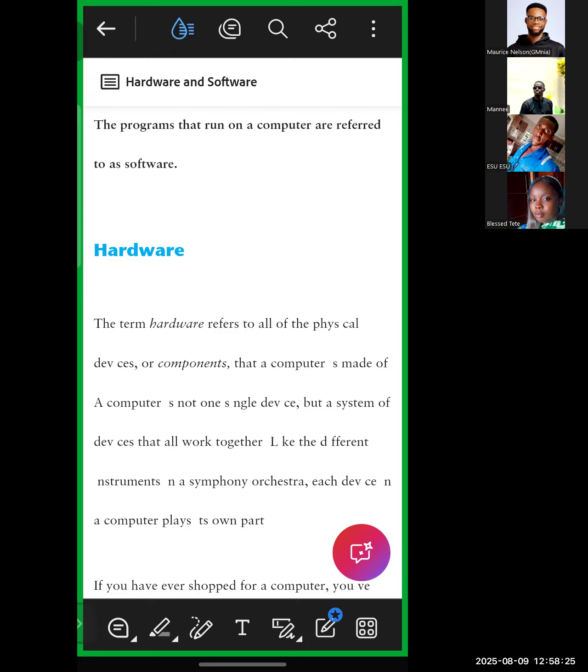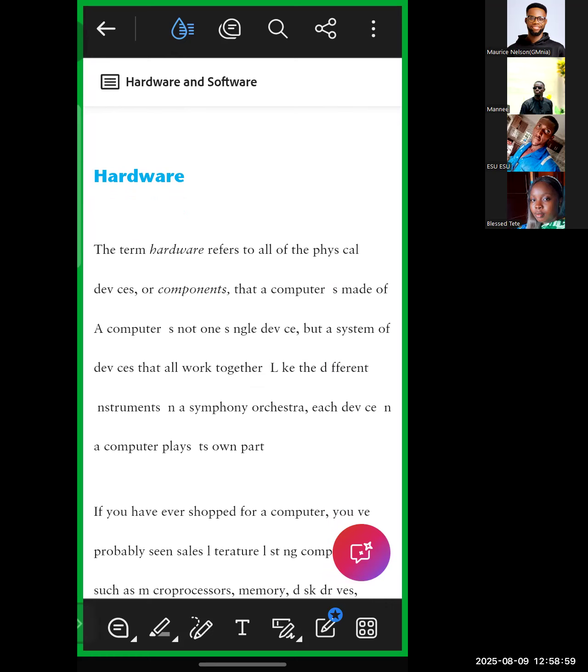For instance, you have the nervous system and the digestive system. The nervous system controls movement, while the digestive system takes care of extracting nutrients from the food we ingest. So you can see how that is. Now that is the hardware: different components or systems that come together to make one single device, like the different instruments played in an orchestra.